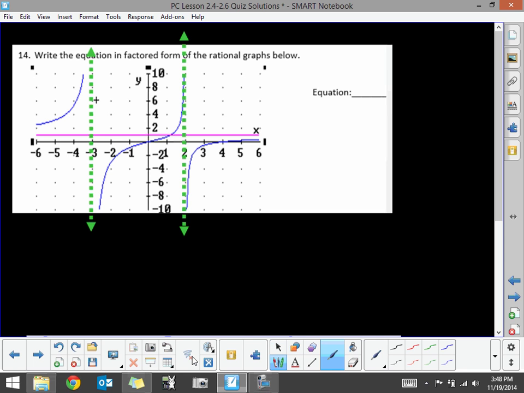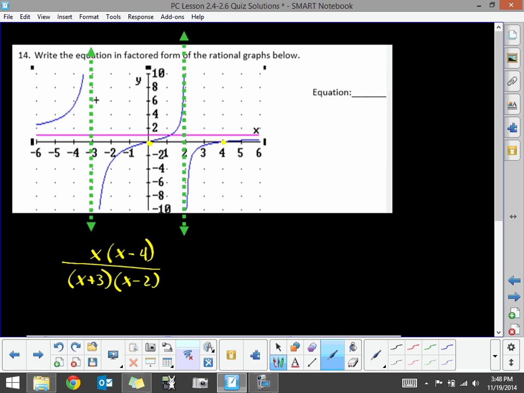So some of the things I'm looking for to create the numerator: where does our graph cross the x-axis, and how does it cross? Well, our graph is crossing at 0, and it's crossing as a line. It's simply crossing through, so it's x to the first. Then it's crossing at 4, and again, it's just crossing there. So when it's crossing at 4, the factor is x minus 4. The other things that help me build this equation, especially the denominator, are the location of the vertical asymptotes. So one vertical asymptote is at -3, so that's an x plus 3 factor. Another vertical asymptote is at 2, so that is an x minus 2 for our vertical asymptote.